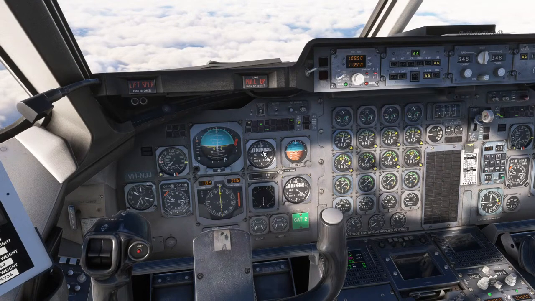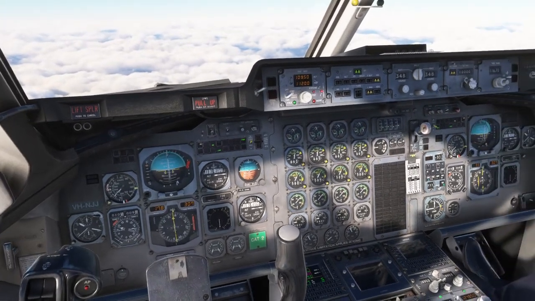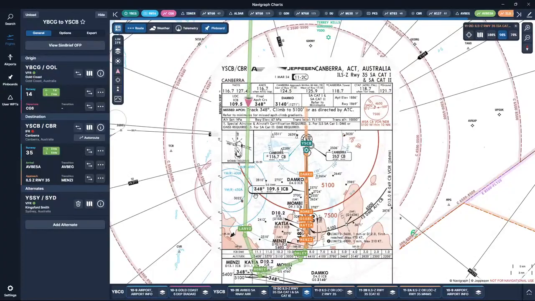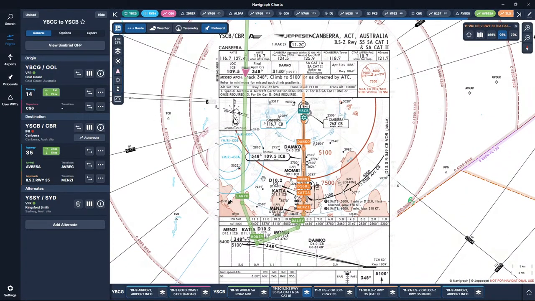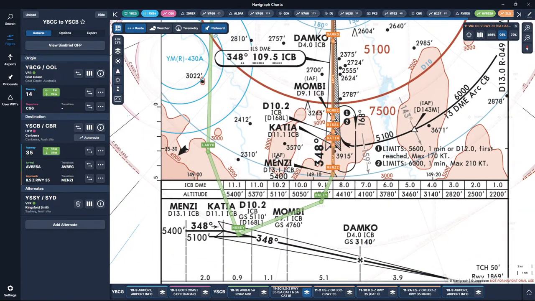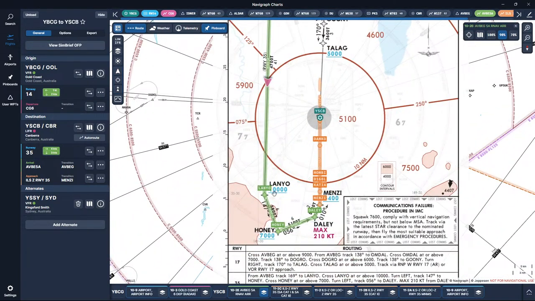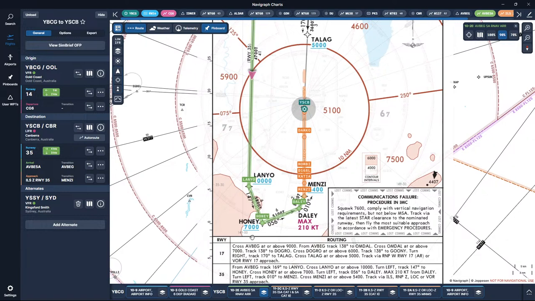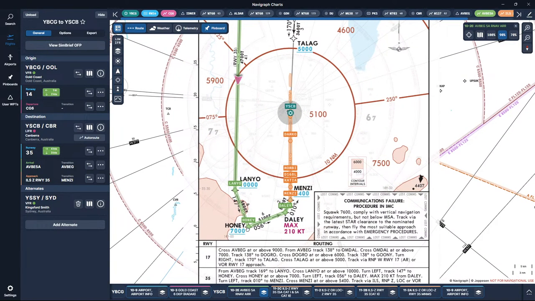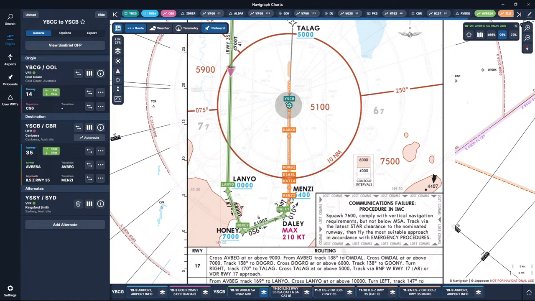So we're coming down to 13,000 feet. We're looking pretty good actually. So you can see there's some restrictions on the way in. Let's go and have a look again. So above 10,000 feet at Lanyo, above 7,000 feet at Honey, and above 5,400 feet at Menzi.